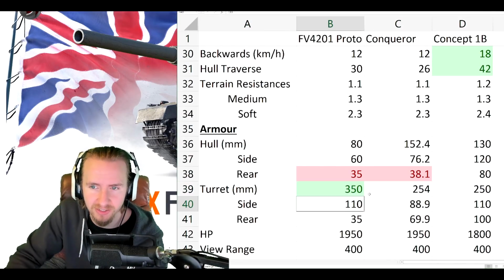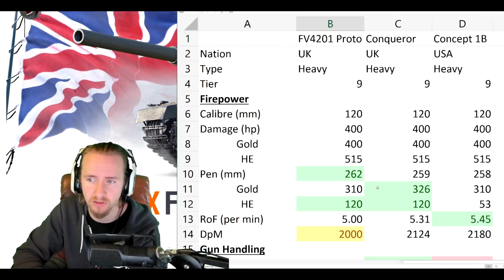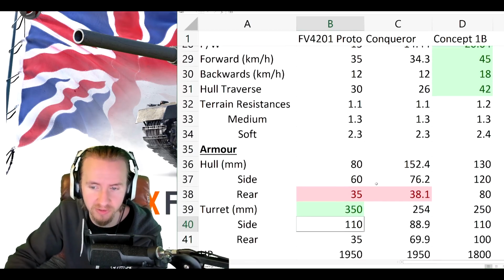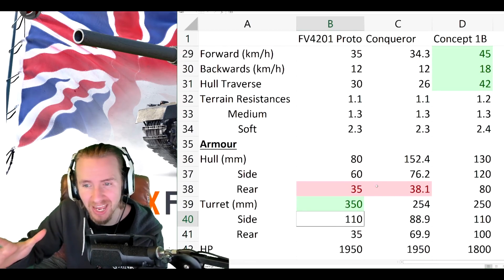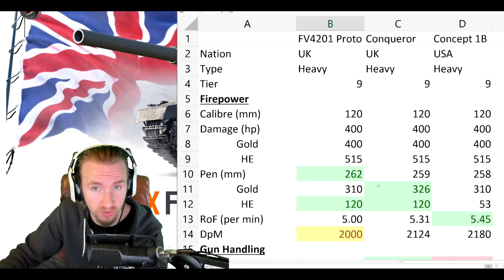My gut instinct is, considering that the statistics of this vehicle are as bad as the Conqueror or much worse than the Concept 1B, if they do give it a weak point and they don't give it that thick tier 10 turret armor, then it's just going to end up being a worse tank than the other two in this comparison.